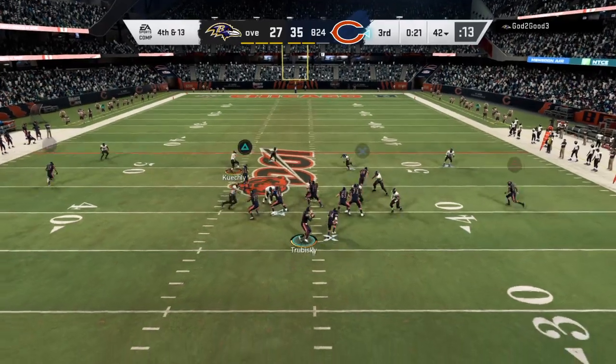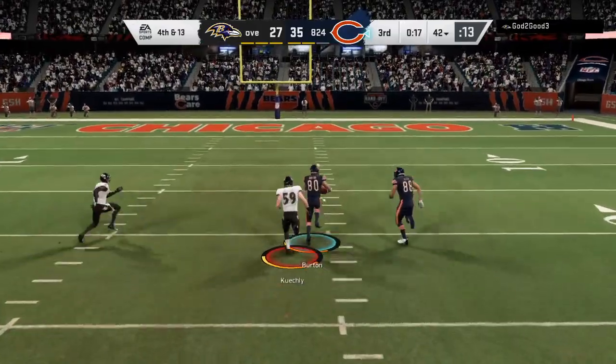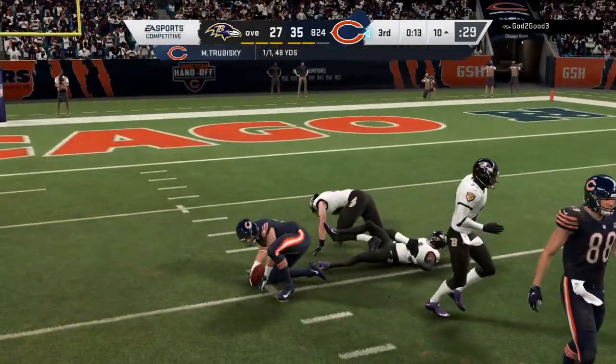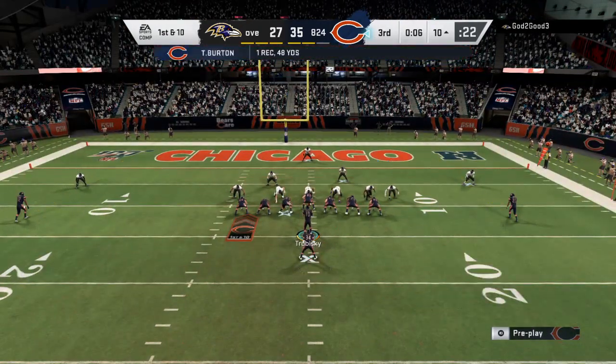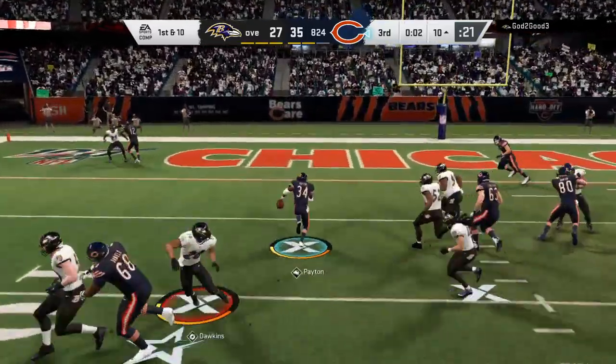59. Here we go on 4th down with Trubisky. He's got his tight end, Burton. And they're going to have this in a great spot way down in Baltimore territory. 4th down conversion plays, you usually think 1, 2, 3 yards, maybe 10. Not there. What a huge pick.